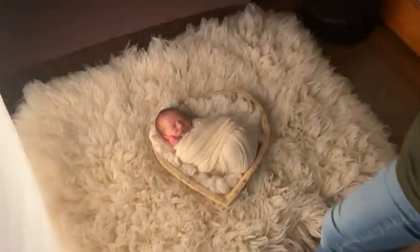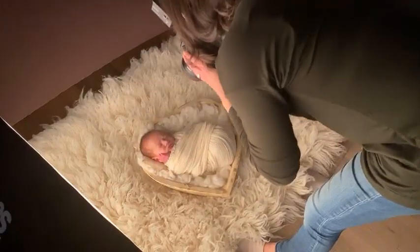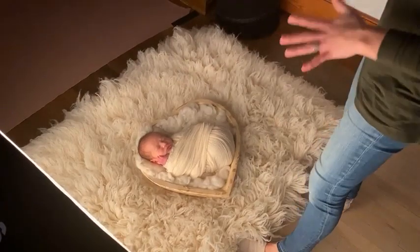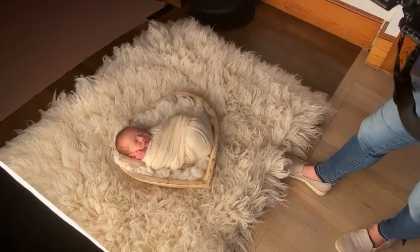And he's so cute. Oh, you guys make cute babies. So cute. See, I love scenes that are just simple and monochromatic. I just feel like the focus is always on the baby instead of everything else that's going on in the photograph. Okay, so we're already done with our first one from here, you guys.